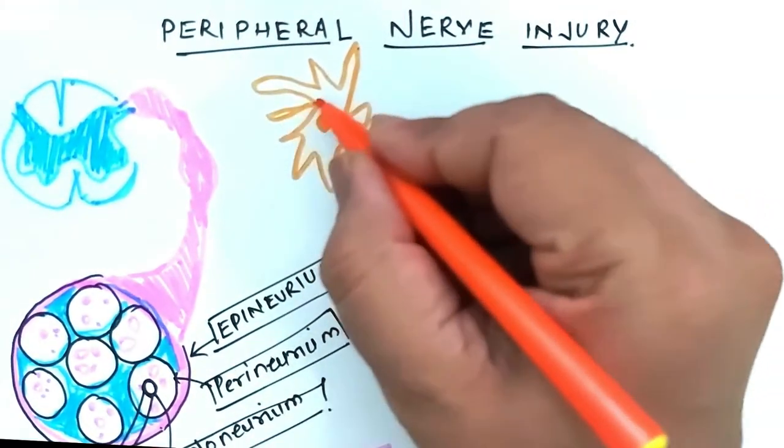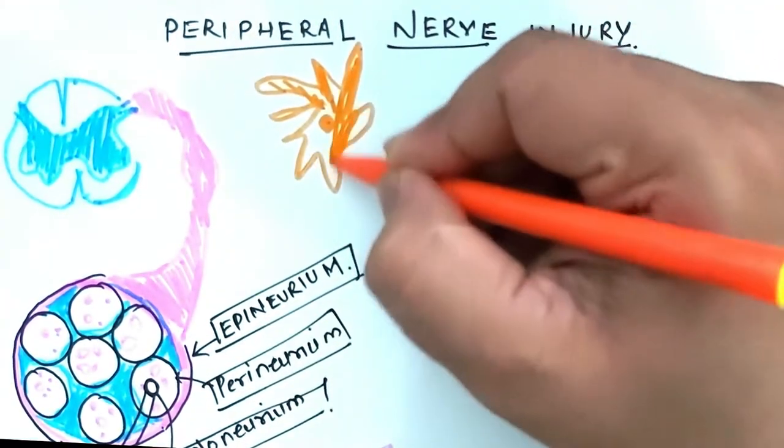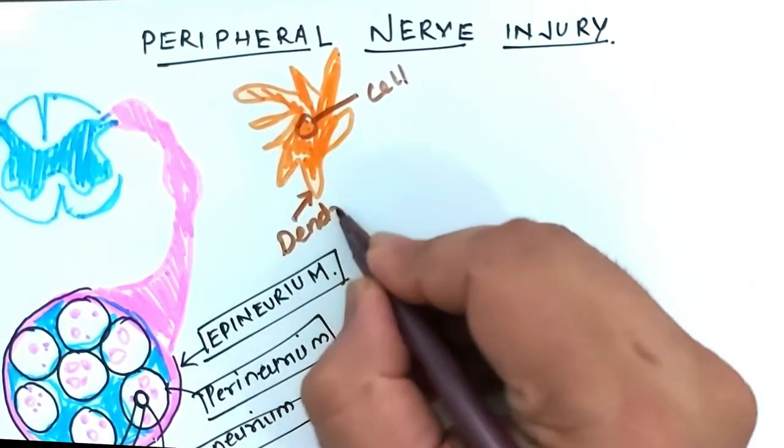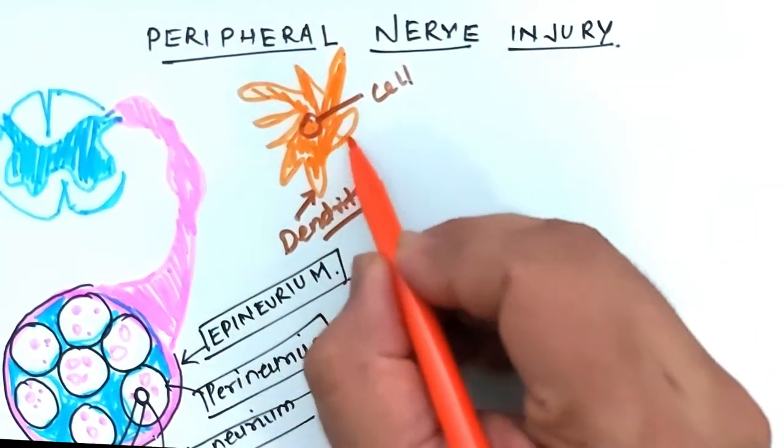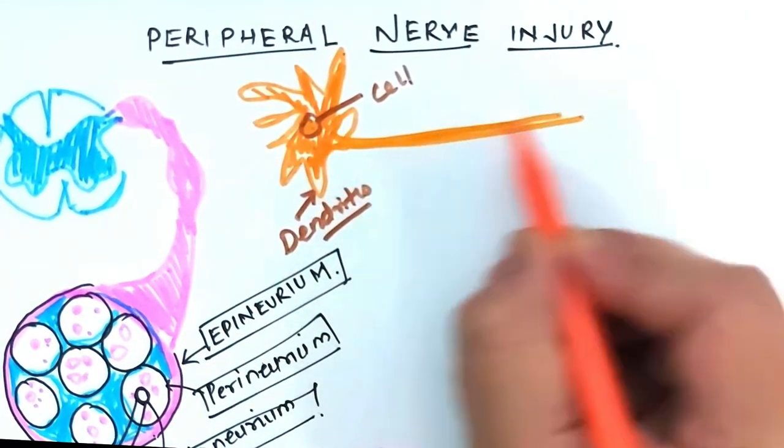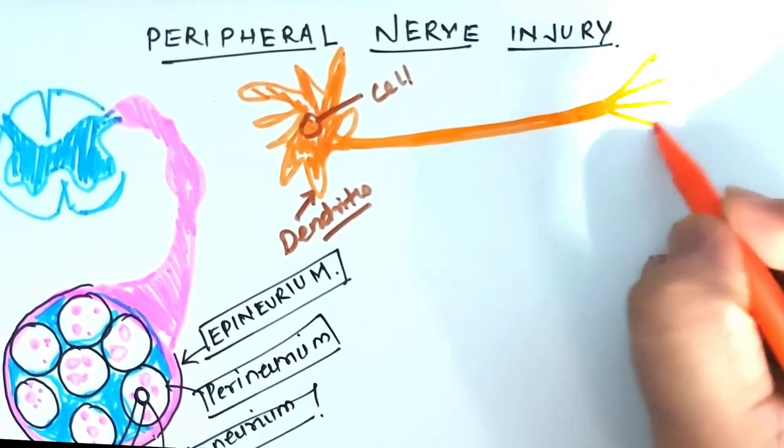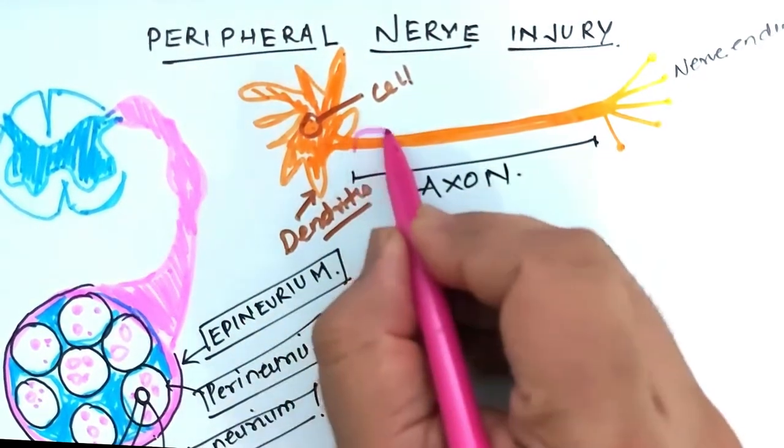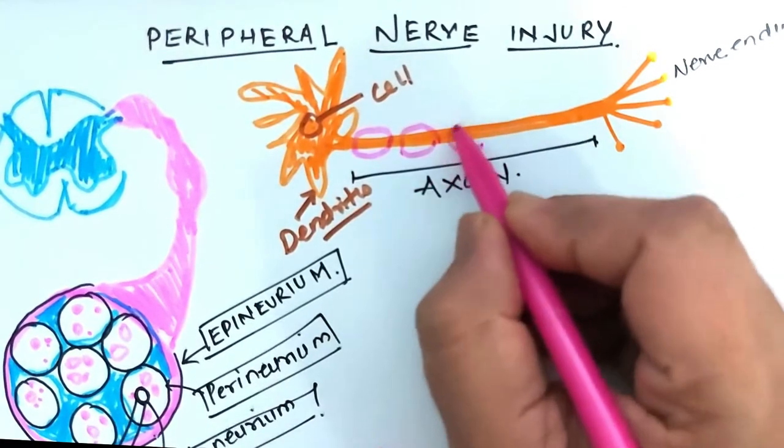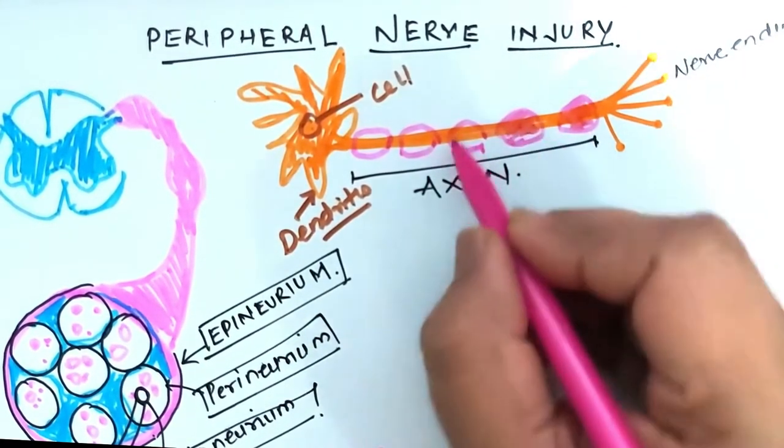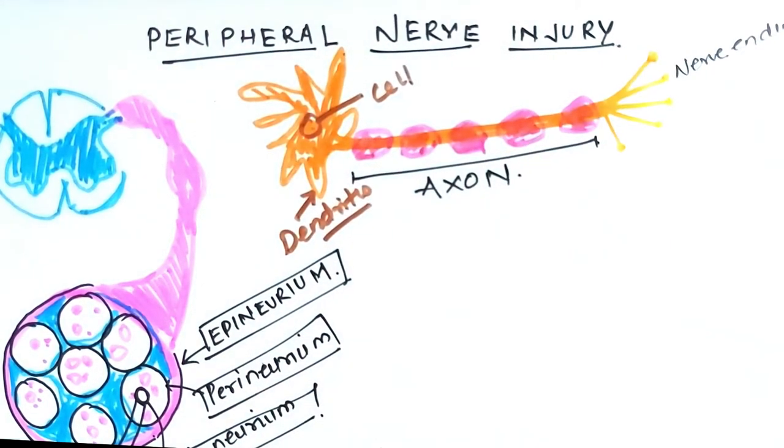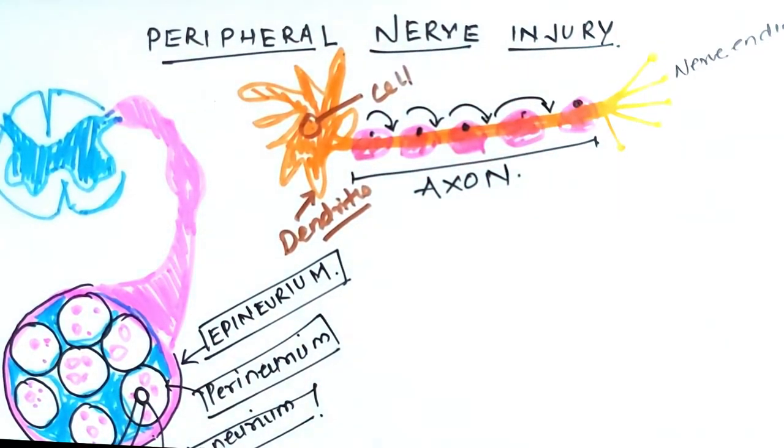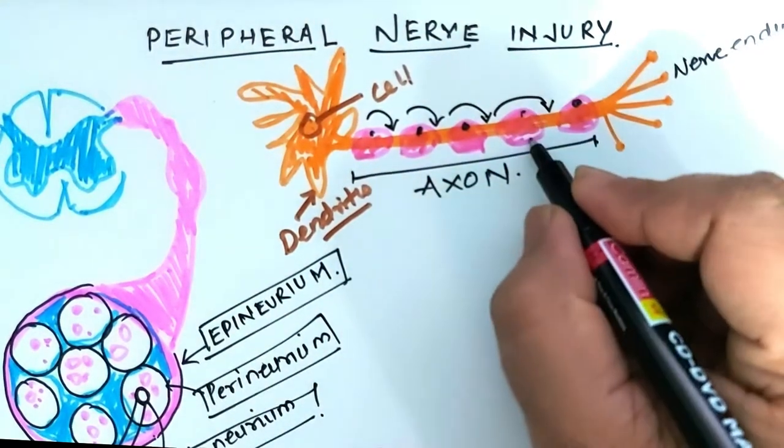Now let's discuss the functional unit of the nervous system, that is the single neuron. A neuron has a cell body with its terminal projections called dendrites and one single long tubular projection from the cell body - the axon. This particular axon has the myelin sheath covering over them, which forms gaps in between called nodes of Ranvier for saltatory conduction so that the conduction between neurons is much faster.